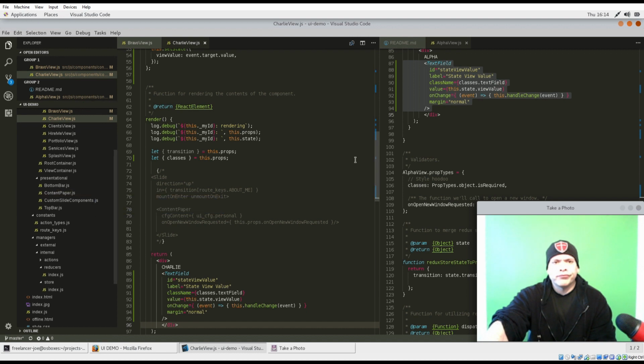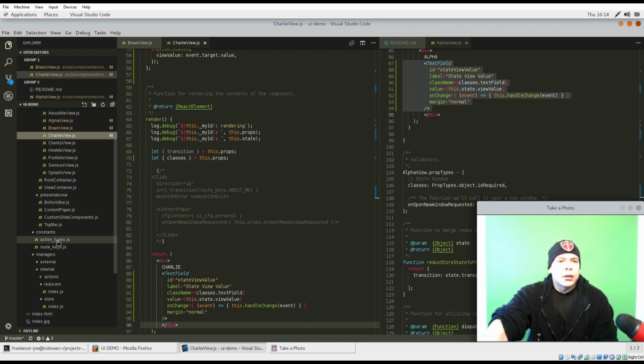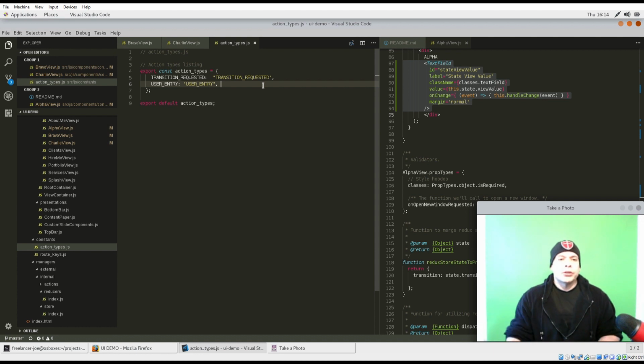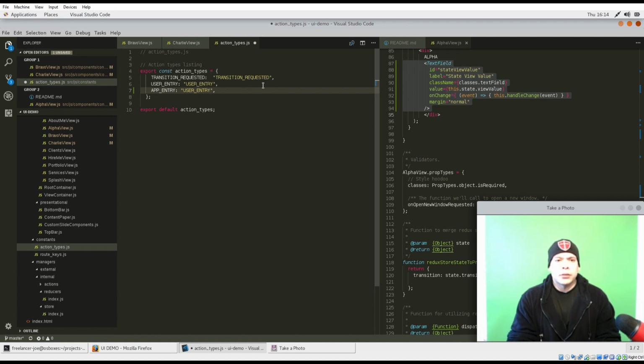So for that, we need to go into the Redux portion of things. So the basic flow for that is you have something dispatch an action. Action fires off with a particular value. Reducer gets called. Okay, you know what? We'll just call it text field entry. No, text field update. Yes, that seems better.